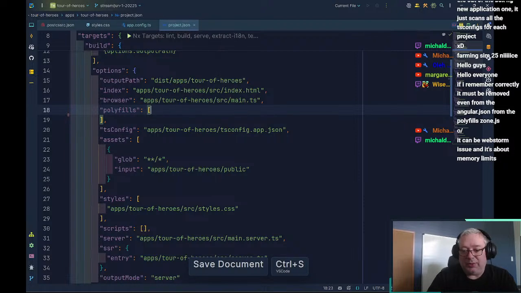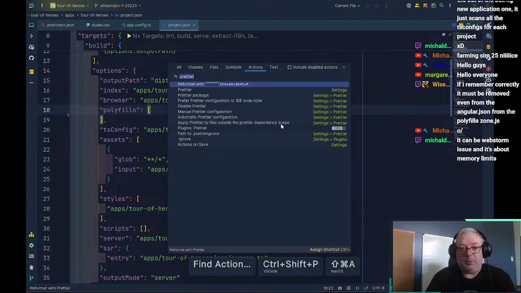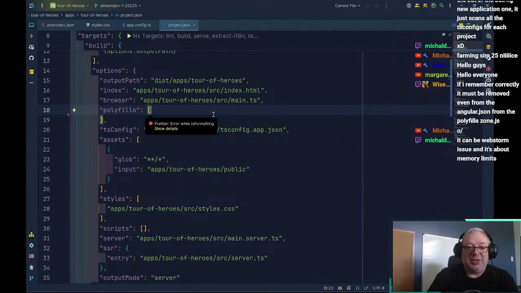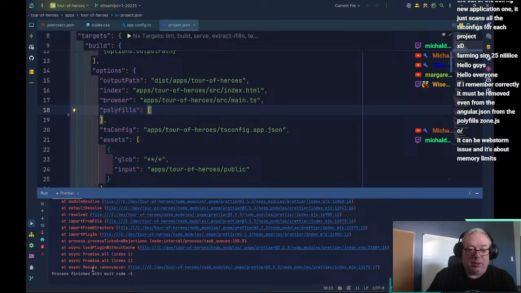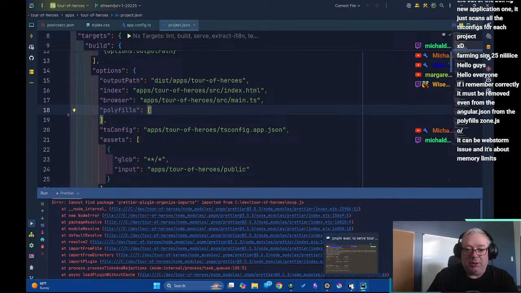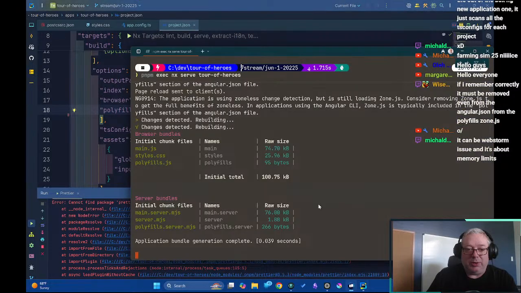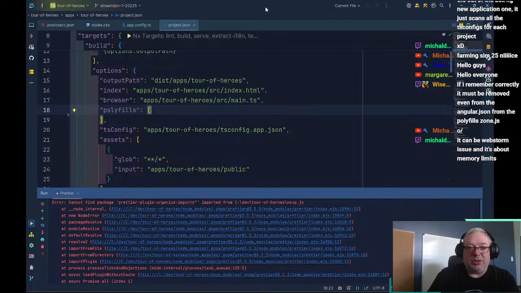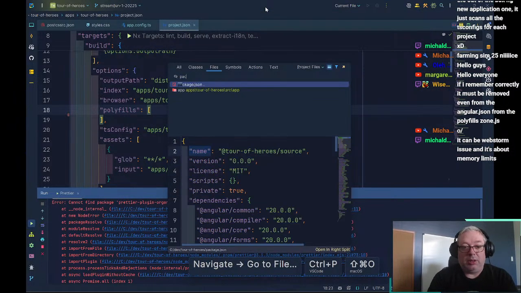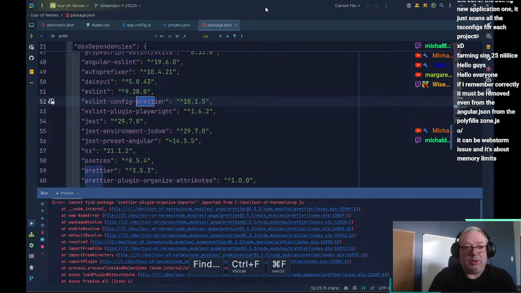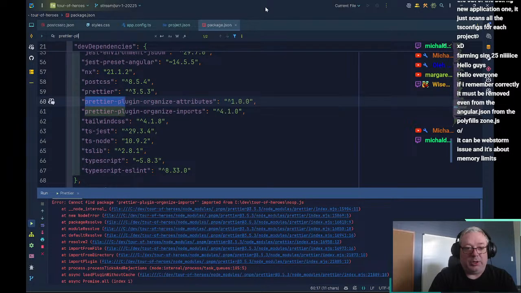Save that. Our prettier isn't working. Show details. Oh, well, that explains why it's not running it. Prettier plugin organize imports. Oh. Take a look at our package JSON. Search for prettier plugin.